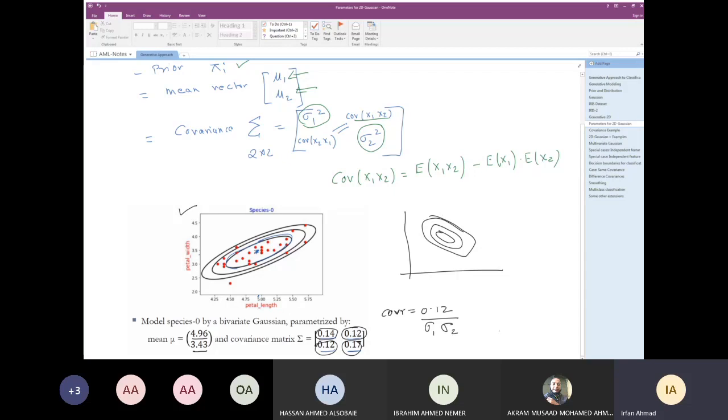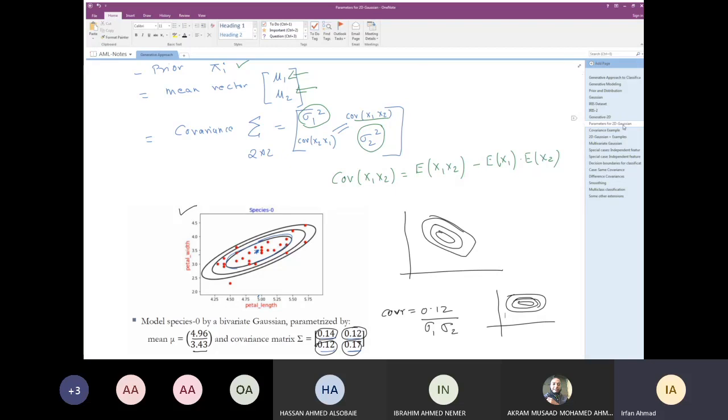Similarly, if we have no tilt, then we know that the correlation is 0 and the covariance is 0 in that case, right? And we spoke about this also, the idea that if the features are independent, the covariance would be 0 and the correlation would also be 0. Okay. But the opposite is not true: zero covariance or correlation does not guarantee independence. Good. So if you have no more questions, I'm going to go forward now.